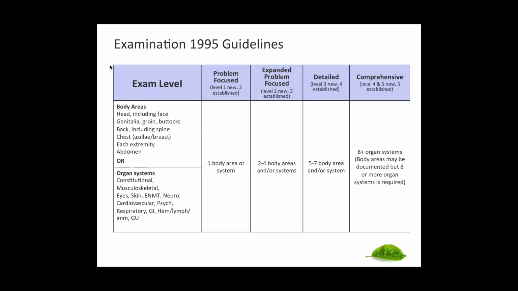Just because for the 1995 guidelines, it's going to be organ systems. And so this is one of those areas that, although they may document body areas and organ systems, really it's counted off organ systems. And so that's really important. One of the things that we have found with a couple of the EMR companies that we have worked with is the background calculation of examination when they have their encoder turned on.